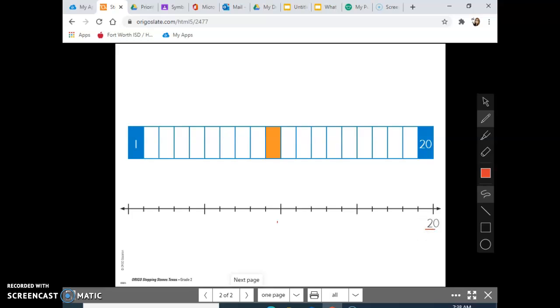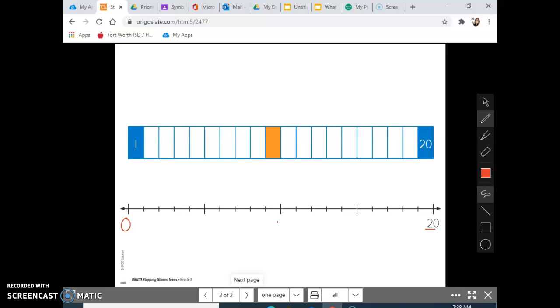So what I have here are what we call intervals, which is just another word for steps, very similar to our number step that we just filled in. But a number line always starts at 0. One of the differences is that our number step started at the number 1, our number line starts at the number 0.